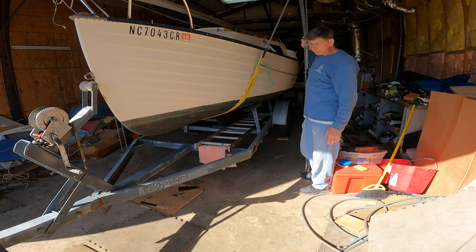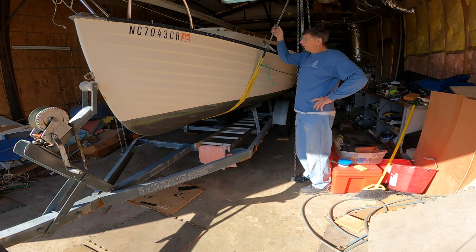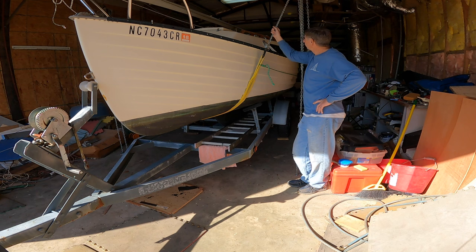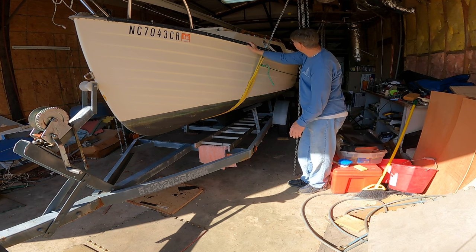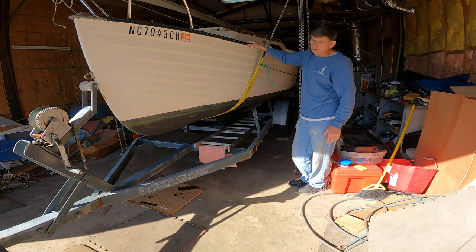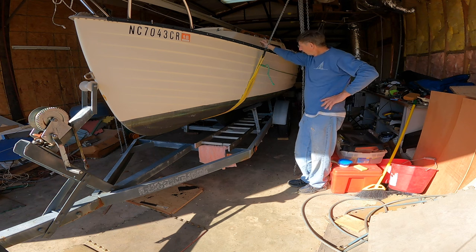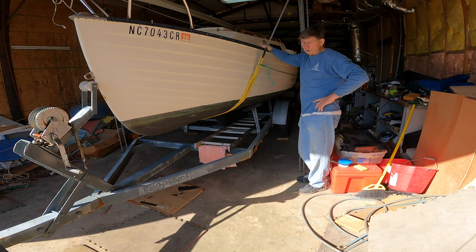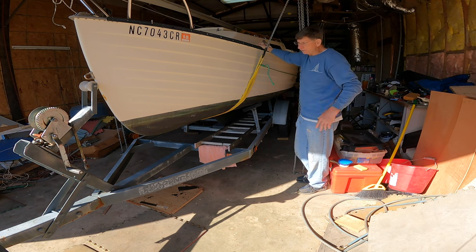I am set up here to be able to pick up 8,000 pounds safely. The most I've ever lifted with this setup is a little over 6,000 pounds, maybe 6,500 pounds. But it's rated for 8,000 pounds. This boat here, with the stuff that's in it, is probably only about 1,500 pounds. So these boats are not crazy, crazy heavy. This boat is about 1,500 pounds, maybe 1,600 because there's some odds and ends inside the boat, but certainly less than 2,000 for sure.